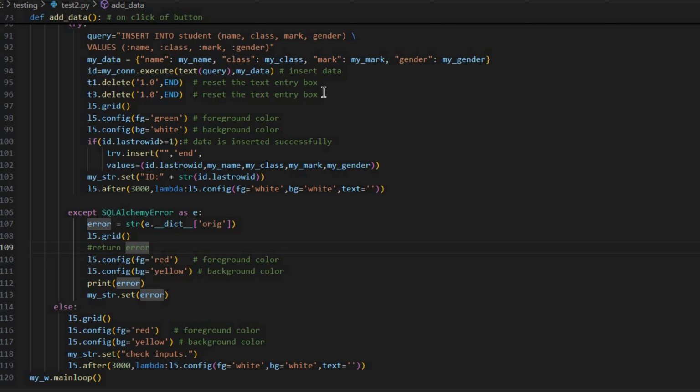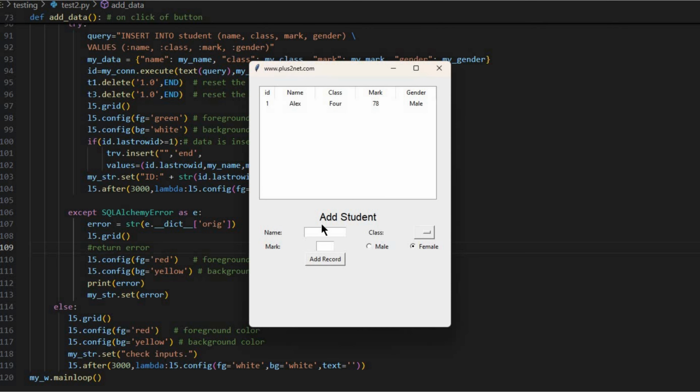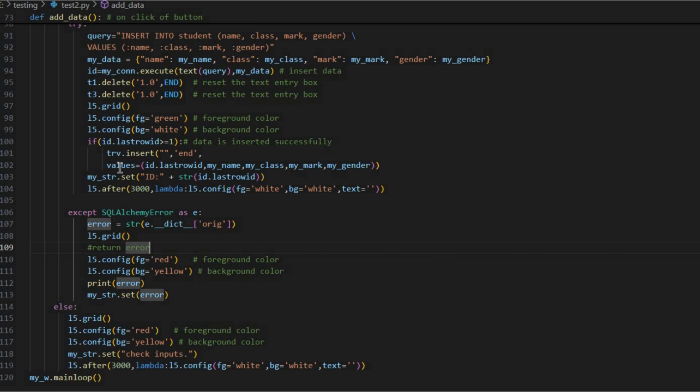All right. So we've got that data safely in our database, but now we need to make sure the tree view updates to reflect those changes. Right. The user needs to see what's happening, like when you add something to your online shopping cart. Yes, and it appears right there. Exactly. The code uses the insert method of the tree view to make that new row for the data we added. Okay, makes sense. And that insert method, it's pretty flexible. Lets you choose things like the parent node, where the new row goes, and of course, the data itself.